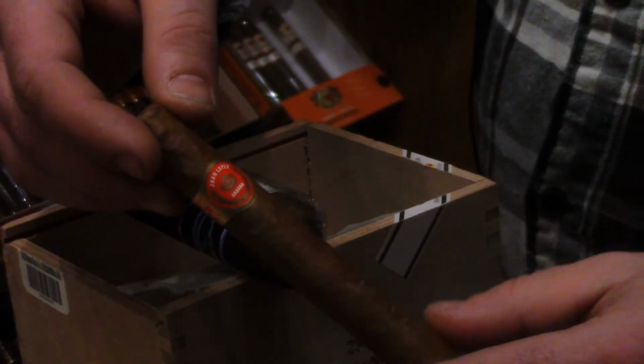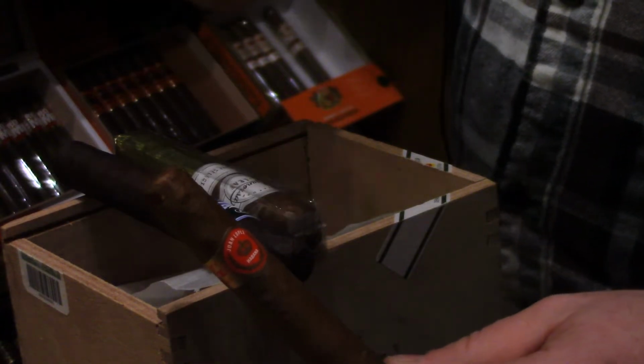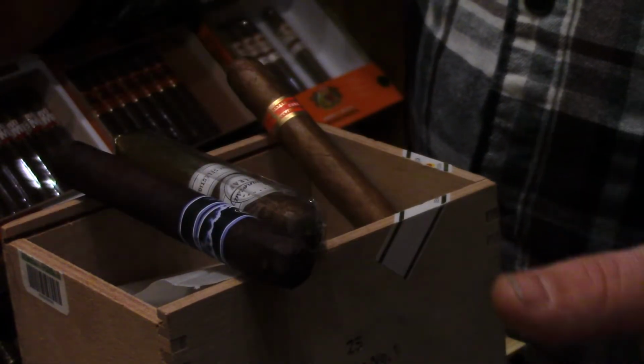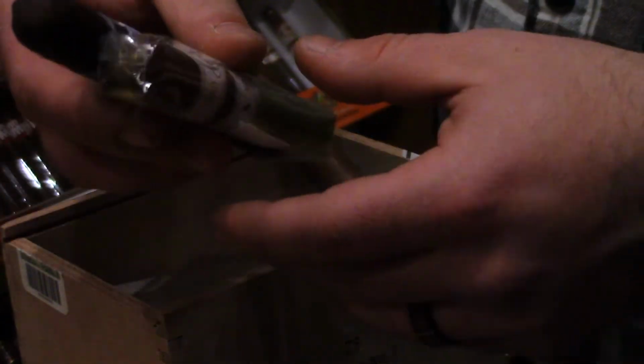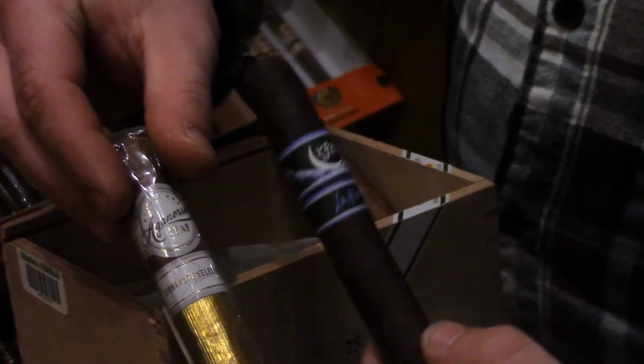You hear the question all the time when it comes to a Cuban. Do you have anything like a Cuban, pairs with a Cuban, as good as a Cuban, or even maybe better than a Cuban? Well, with the embargo, everyone knows how the embargo went into effect. And when Cuban rollers left Cuba, they went to two distinct places initially, and of course it's spread around since. You've got Nicaragua, and you have the Dominican.